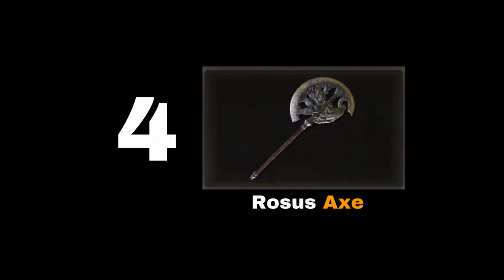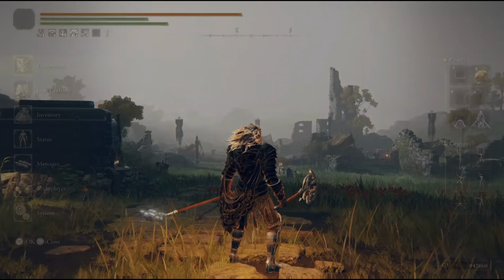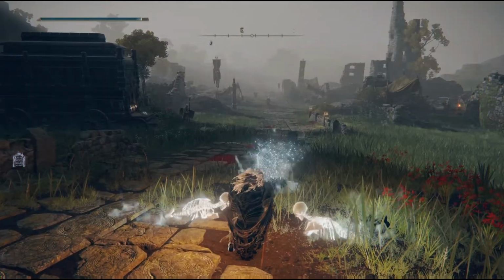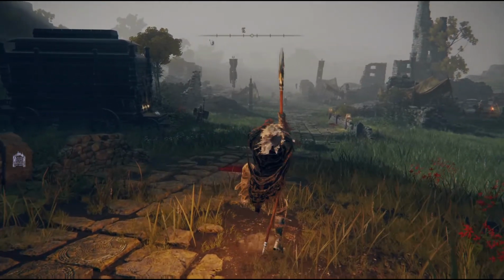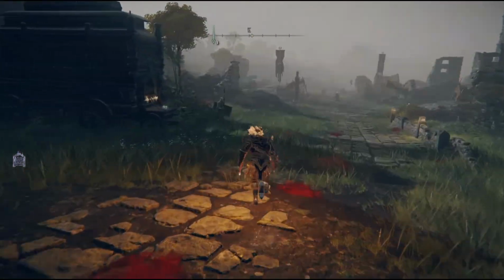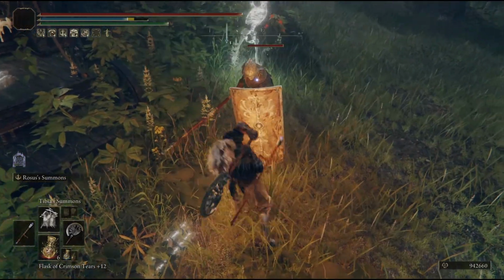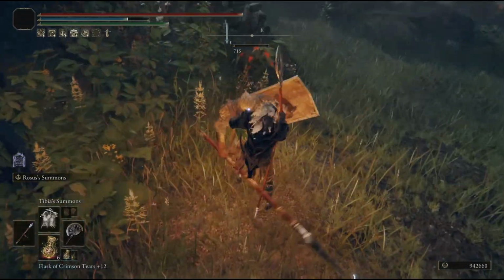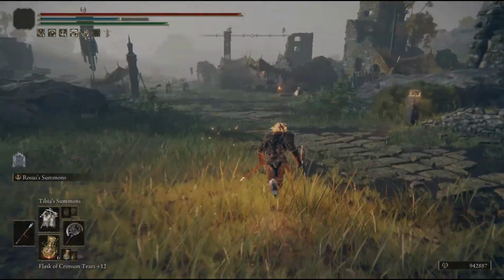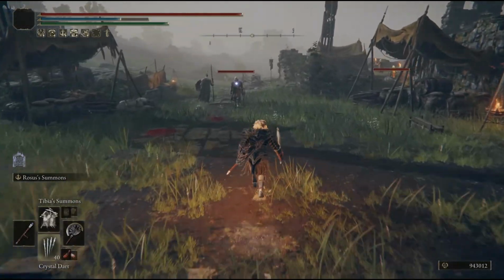Number 4, Rose's Axe. So, Rose's summons is this ash, and the problem with this ash is that it doesn't go anywhere. It's way too slow, and when you're trying to use it against enemies, you will get beat up pretty fast. And it's not really worth it. As you can see, it's very slow. That enemy didn't attack me, but I'll get an enemy to attack me in a second.